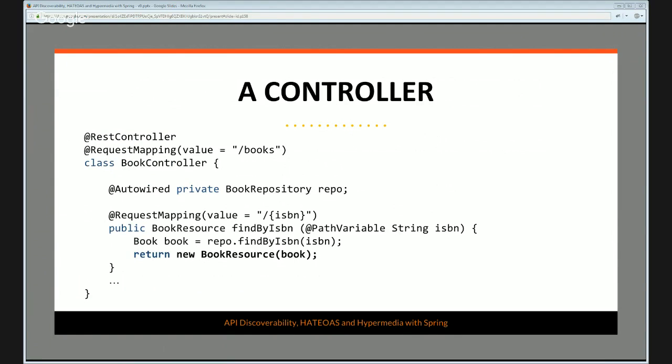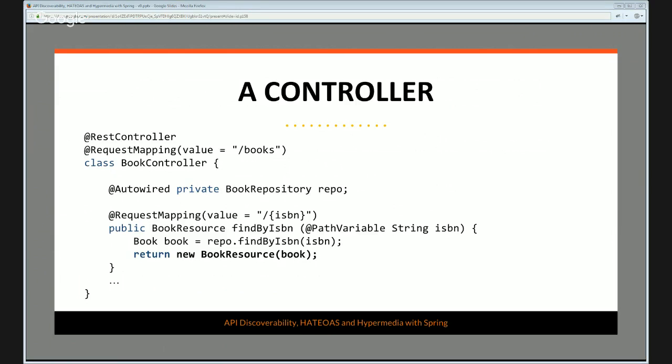All right, now let's have a look at our first controller. So we have this controller, and at this point, this is a standard controller, but notice a few interesting things. This find by ISBN API method is pretty standard, but the only thing that is different here is that this is returning the book resource, the new resource that we have defined.